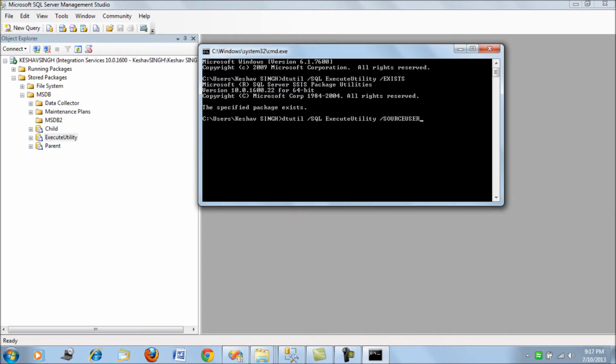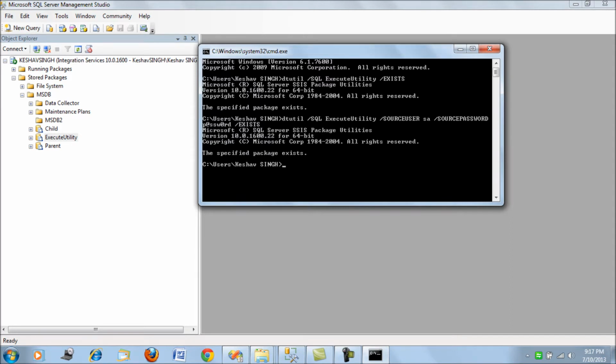You would say source user SA, source password, and you would say this is my SA account's user ID and password. So this will check for the package on the server with these credentials.